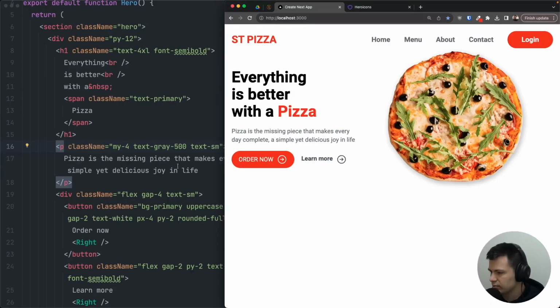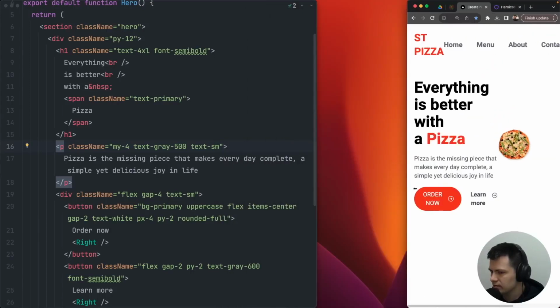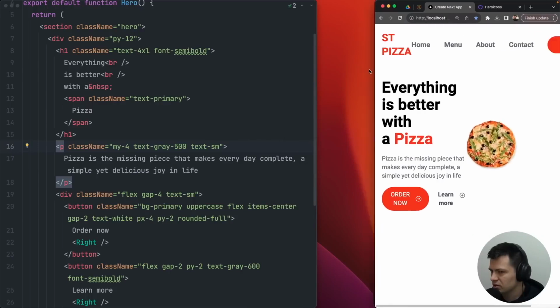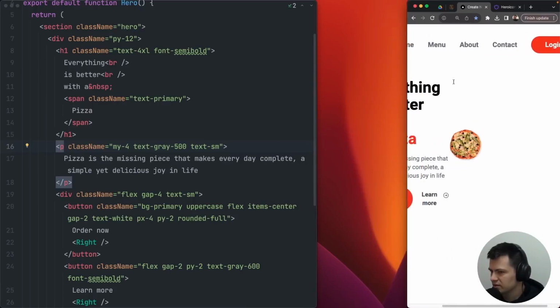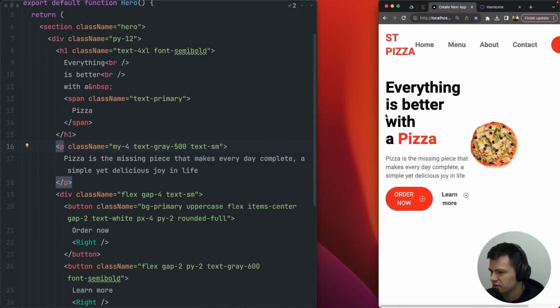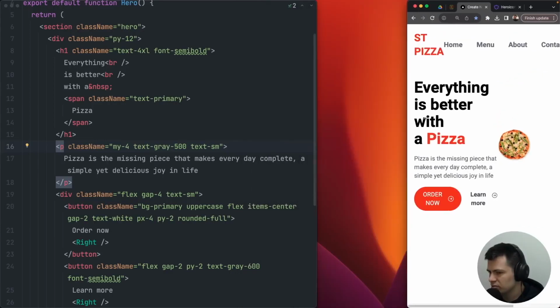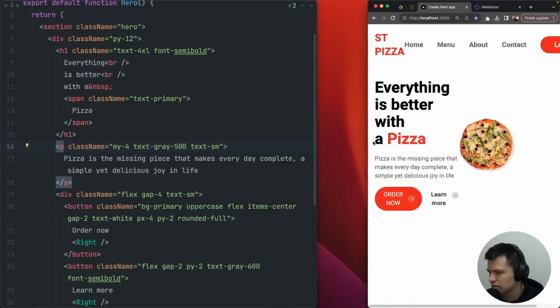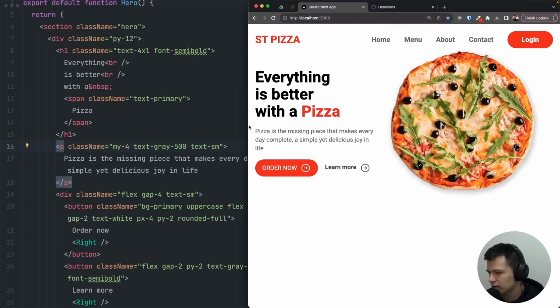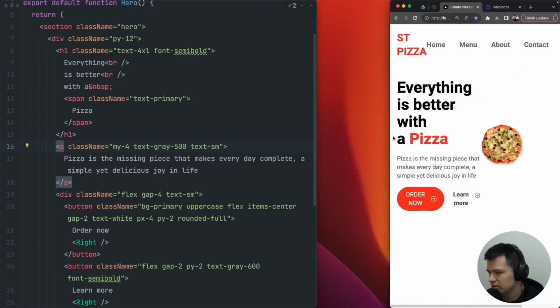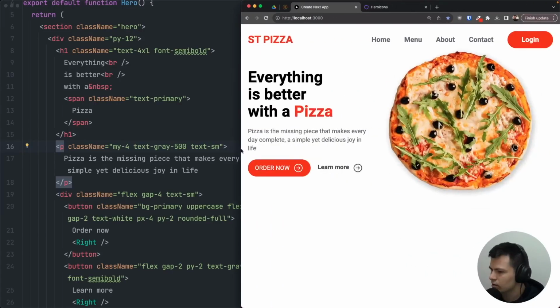The only problem will be for mobile, but it's both problematic for now for the header because we don't have enough space, and also for the hero section. But we will fix it later. For the header we need some mobile navigation, and we need to put this into 2 separate lines, or we can maybe get rid of this pizza image.